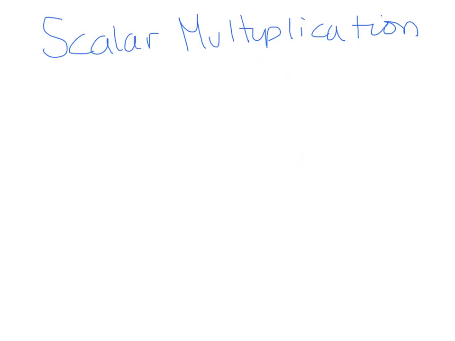Okay, so for right now, we're going to say this is just a number. So it's not a matrix, okay? It's not a vector, okay, which is a special type of matrix. And you don't even know what a vector is yet. So don't worry about it. It's just a number, okay?